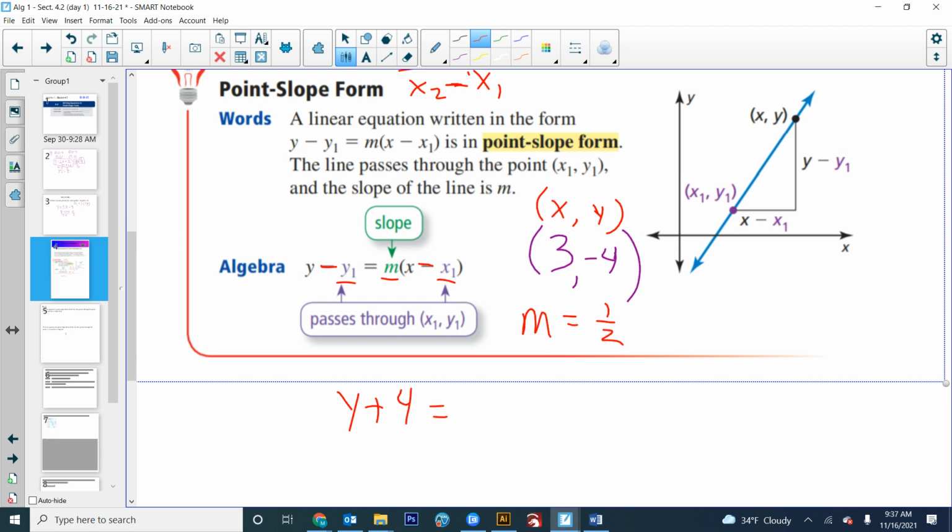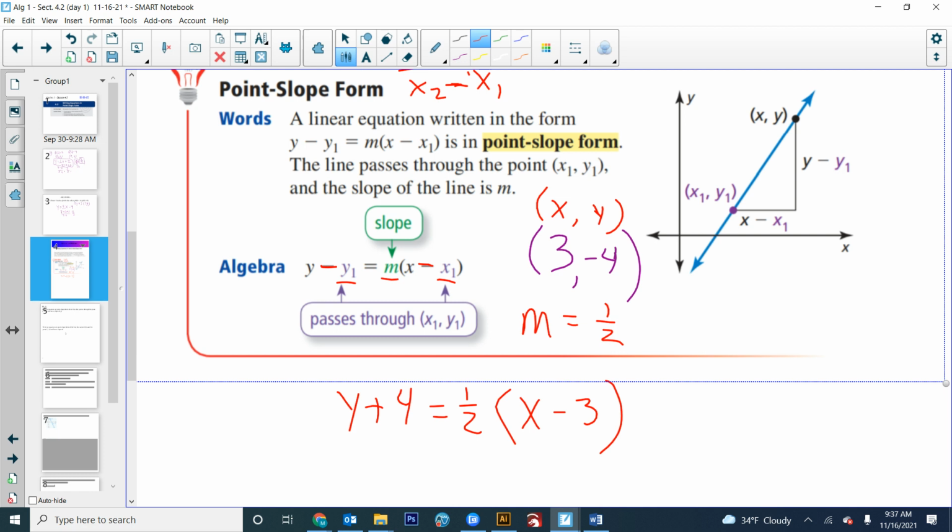Okay, what's my slope? 1/2. That doesn't change, whatever it is, plus or minus. That would not change. That's just what it is. Okay, now my x is what? 3? So what do I write here, Mary? Is it going to be x minus 3 or x plus 3? What do you think? Okay, if it was plus 3, then it would have to be a negative 3 because it'd be x minus a negative 3. See, the formula is minus, right? So if it's positive, it's going to stay x minus 3. And there we go right there.